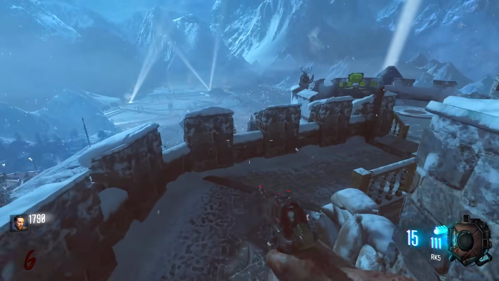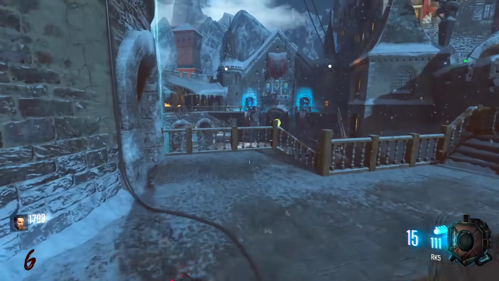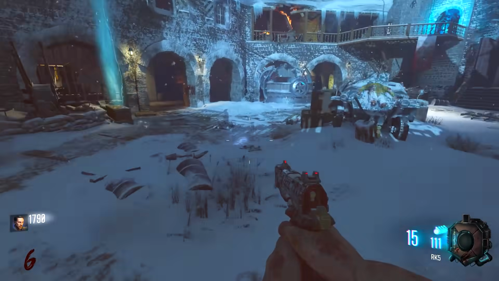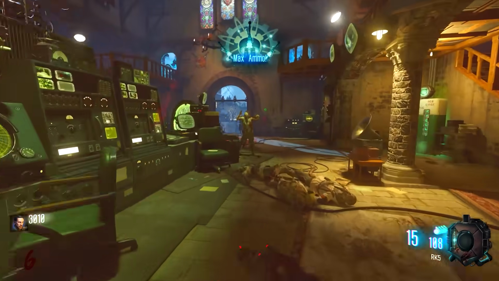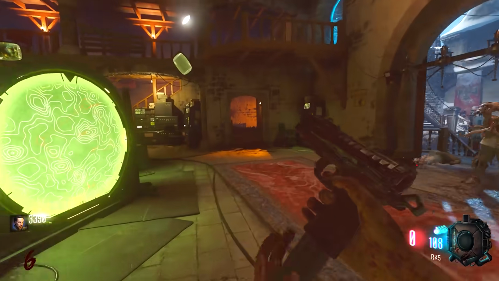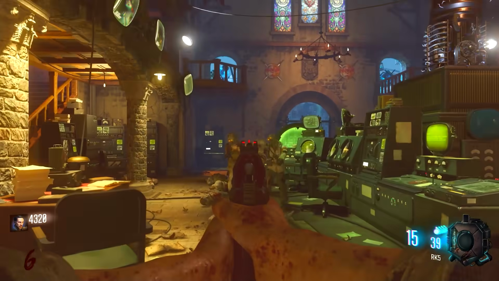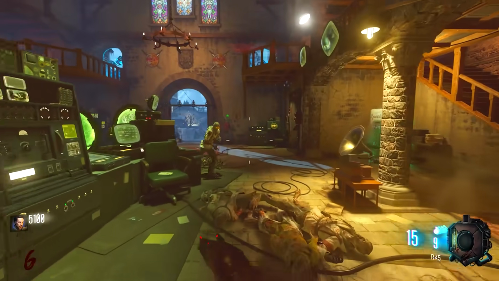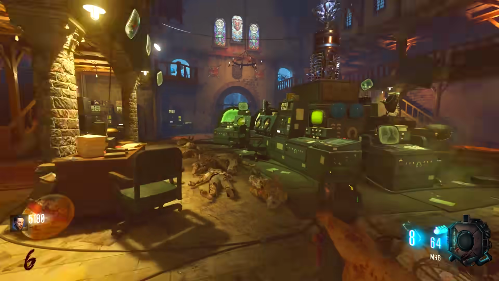Right, easy dog round, boys. That was easy. So now it's just like trying to find a good spot on where we go and Pack-a-Punch. Oh my god, there we go. There's the max ammo. Not that we were running too low, but this just... Oh my god. If you want to make easy points, this is it. Makes it too easy. Although, look how much ammo I have. Not much, and a lot on the MR6. Oh my god, come on.